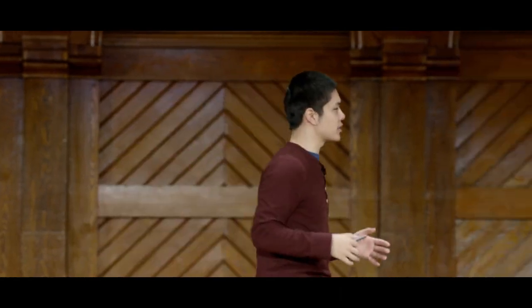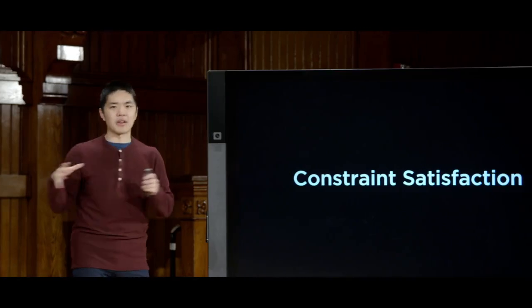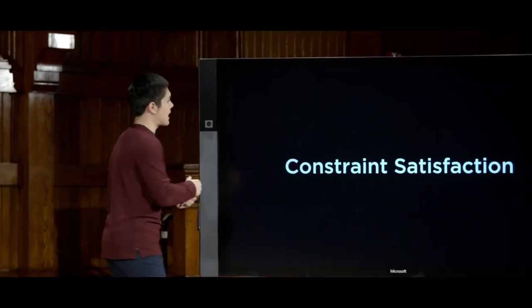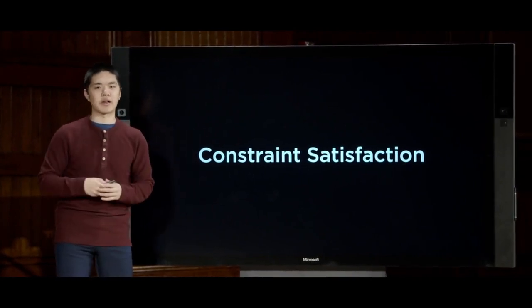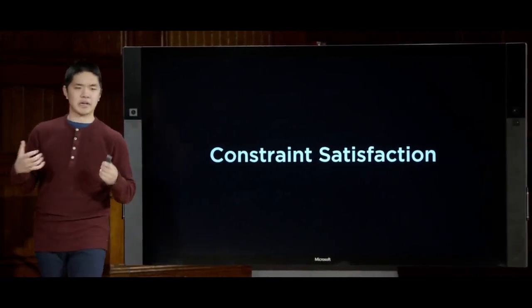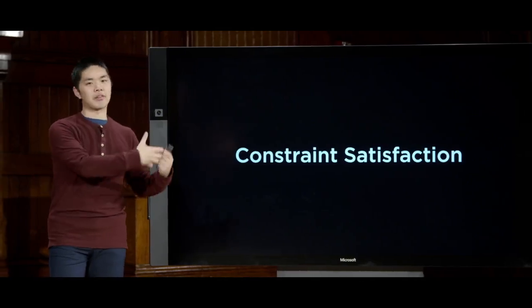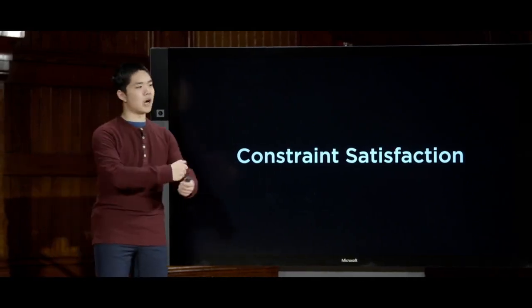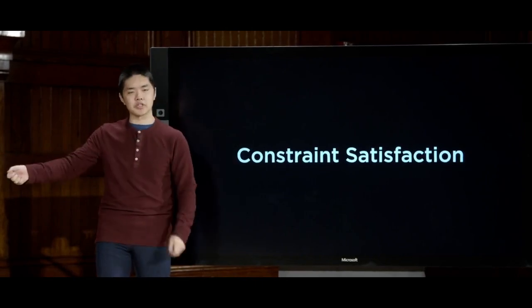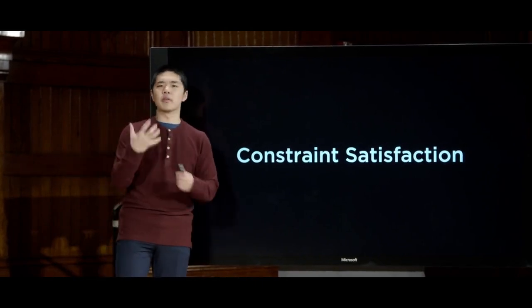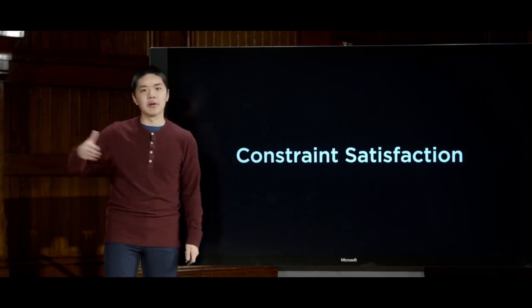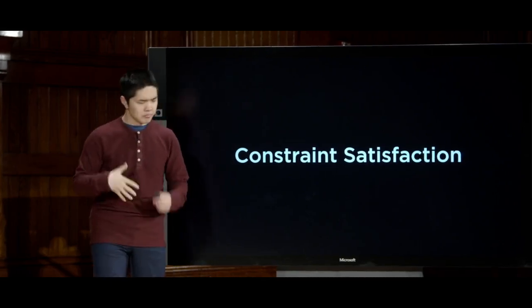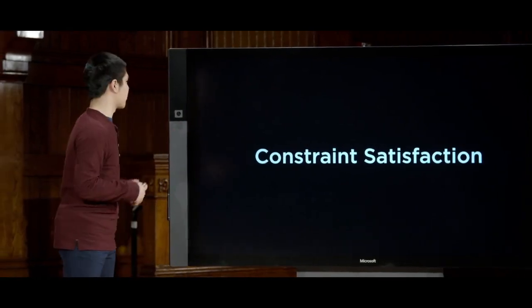And it turns out that these types of problems, where we have constraints, show up in other ways too. And there's an entire class of problems that's more generally just known as constraint satisfaction problems. And we're going to now take a look at how you might formulate a constraint satisfaction problem and how you might go about solving a constraint satisfaction problem. But the basic idea of a constraint satisfaction problem is we have some number of variables that need to take on some values, and we need to figure out what values each of those variables should take on. But those variables are subject to particular constraints that are going to limit what values those variables can actually take on.